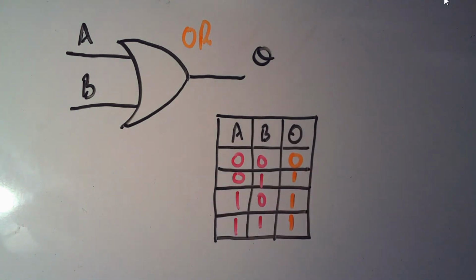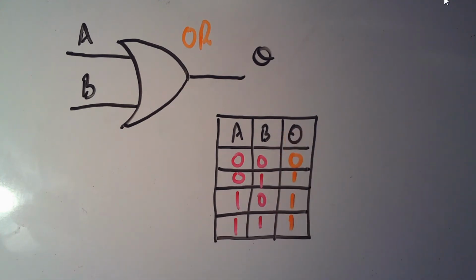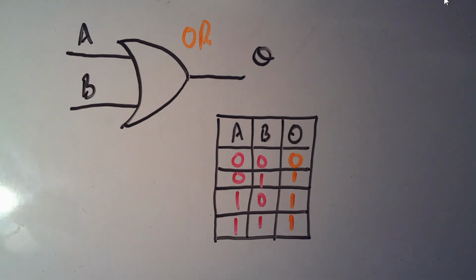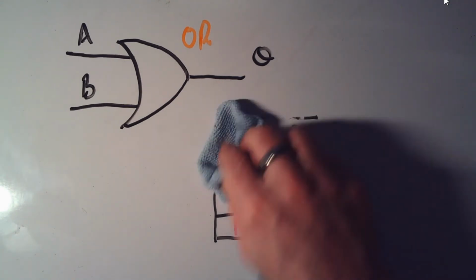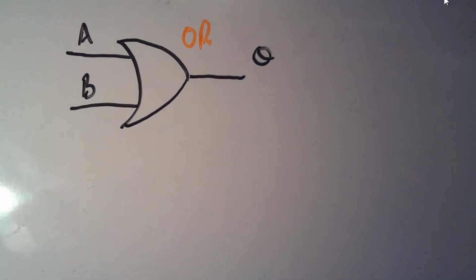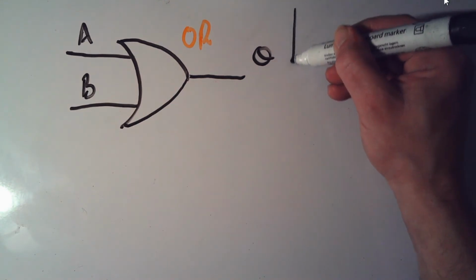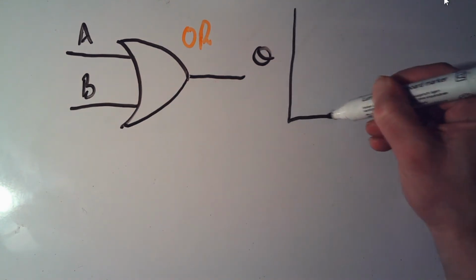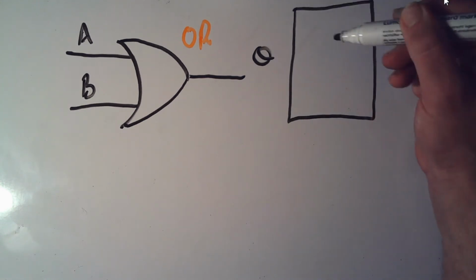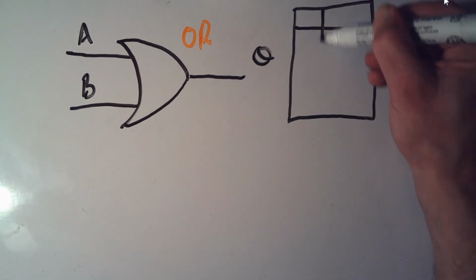Now, you remember earlier I said that at A level we need to extend the learning from GCSE to include a 4th gate, which is the exclusive OR. So what I'm going to do is, I'm not going to have enough room here, so I'm going to leave the OR gate on the whiteboard, and I'm just going to draw a smaller version. Let's see how far up I can go. There we go. I'm just going to draw a smaller version of the truth table at the top here, so we can make a direct comparison between the OR gate and the exclusive OR gate. So hopefully I haven't made this too small.